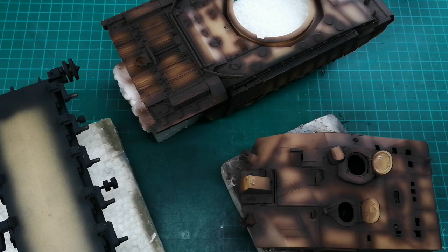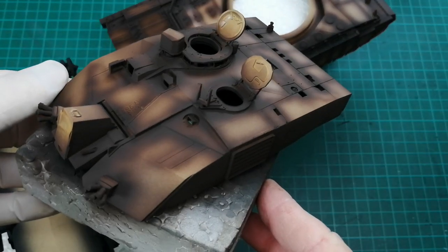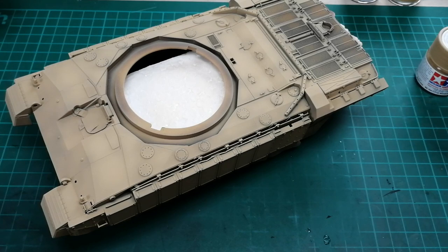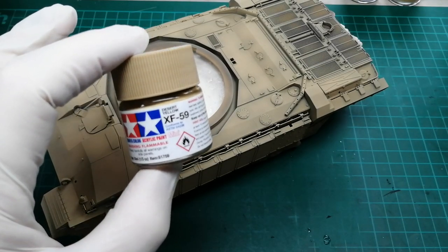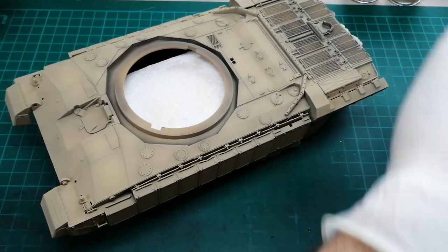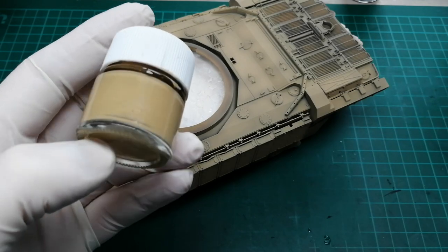For the second colour, or the top pre-shading, I've used hull red. So I've gone over those pre-shaded colours in a couple of tones. I've used this Desert Yellow XF59. I toned it down a bit. And I used this mix that I had some time ago. And used that on top.